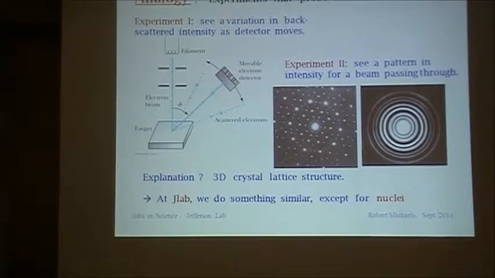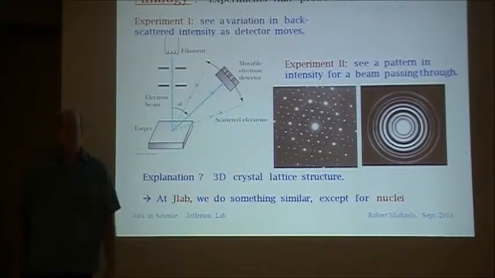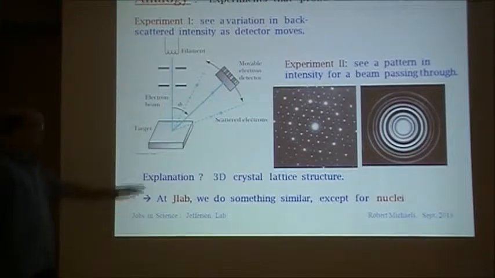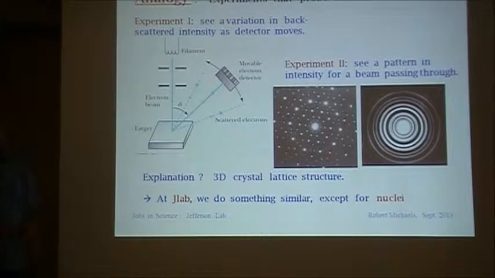So how would you explain the data? Well, it's a long history, but basically this gives you information where you can deduce the three-dimensional crystalline structure. Things like this were done to understand how DNA is structured. Now at Jefferson Lab we do something kind of similar. As I said, it's an analogy. But we're studying nuclei, not crystals. Actually, these experiments you could almost do at Thomas Nelson because you would just need a few kilovolts to make an electron beam. But the difference between this and Jefferson Lab is that to study nuclei, you need energies that are like a million or several million times as high. That's why you need a huge machine. Because basically the higher the energy of the probe, the smaller the distance scale that you're able to measure or probe.